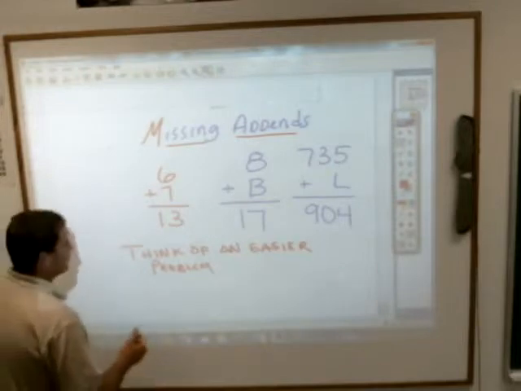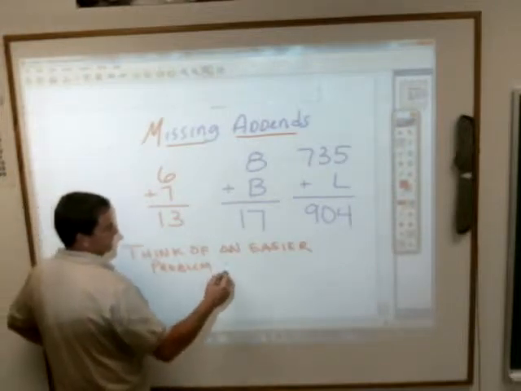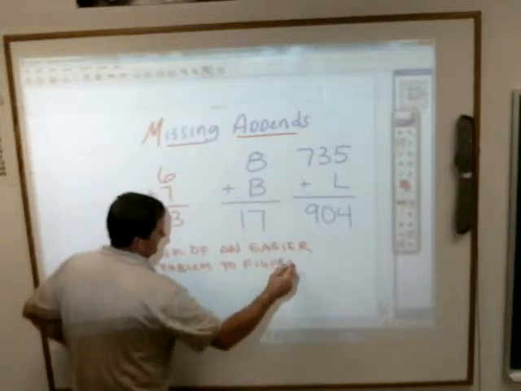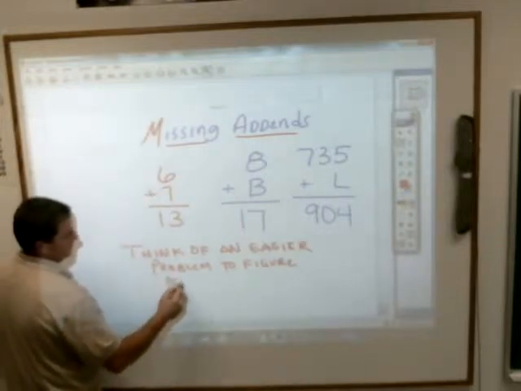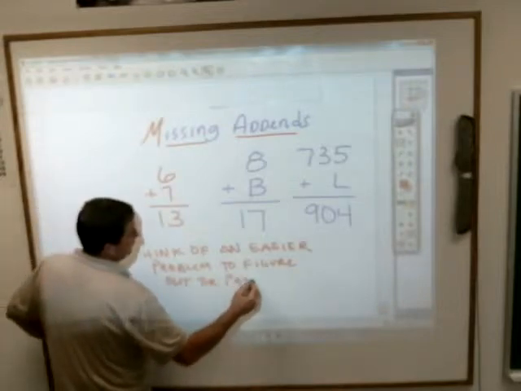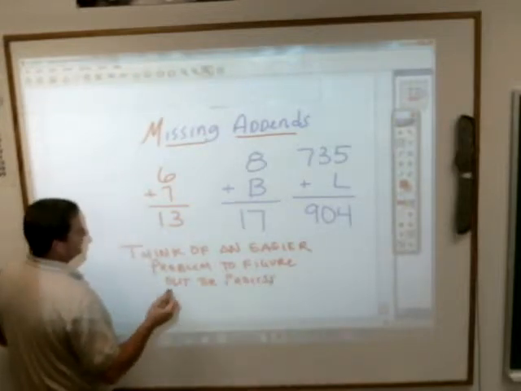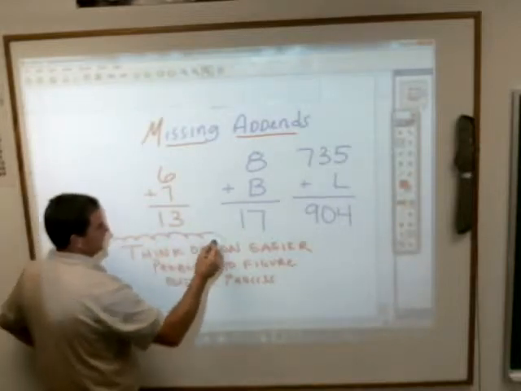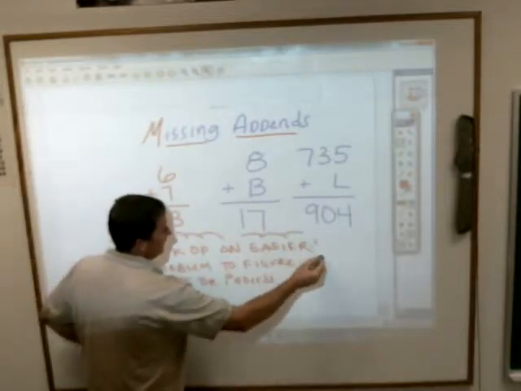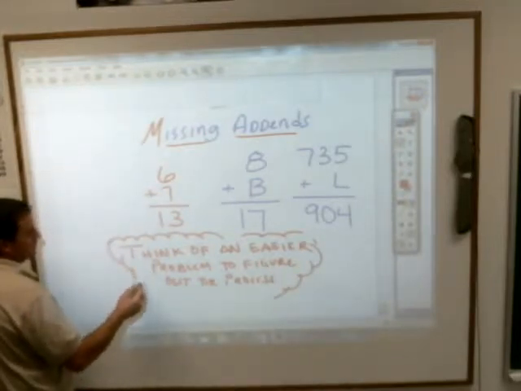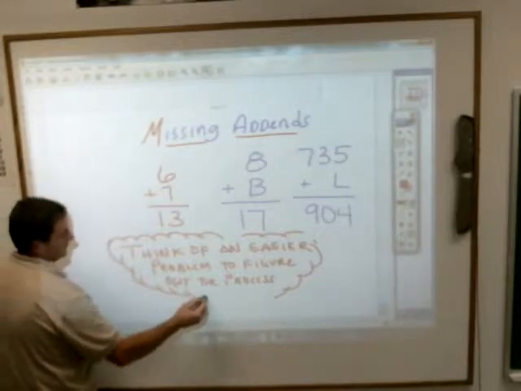Think of an easier problem to figure out the process. So much of math can be solved if you just do this. And it won't mean anything until we really talk about it and explore it. But once it does start to mean something to you, then children, you've really arrived.